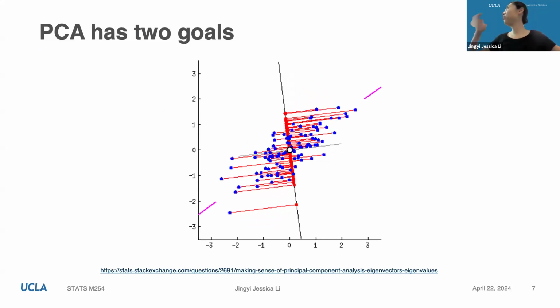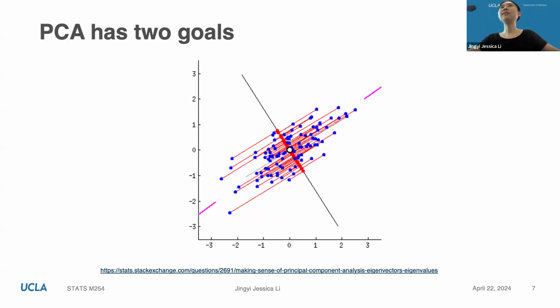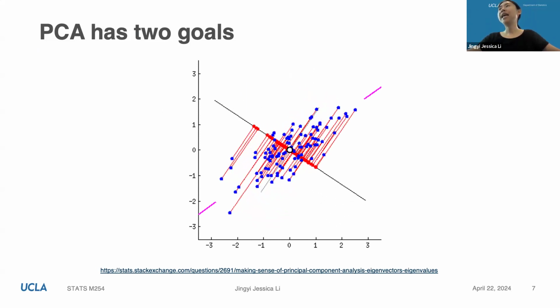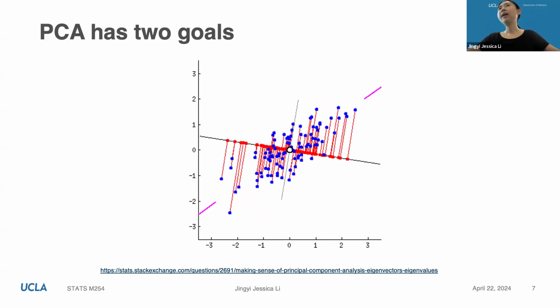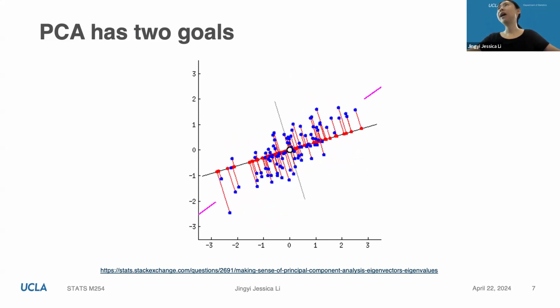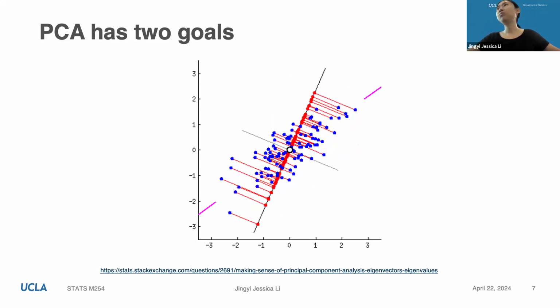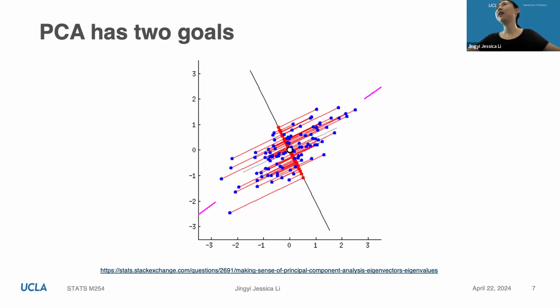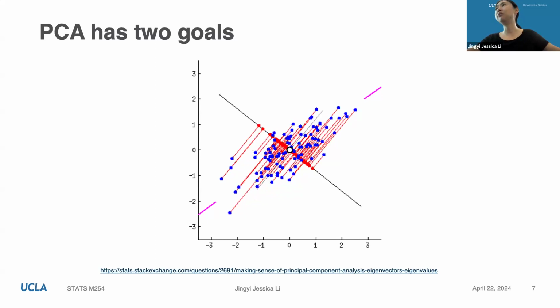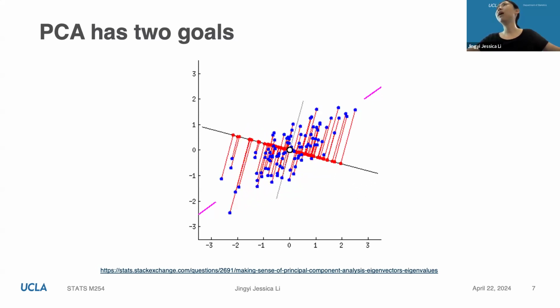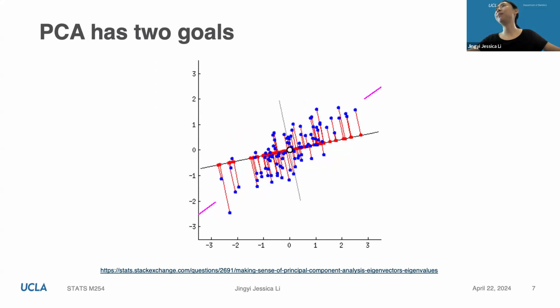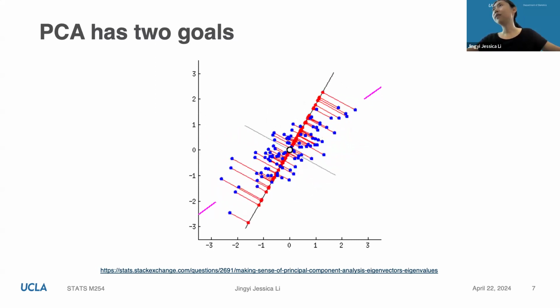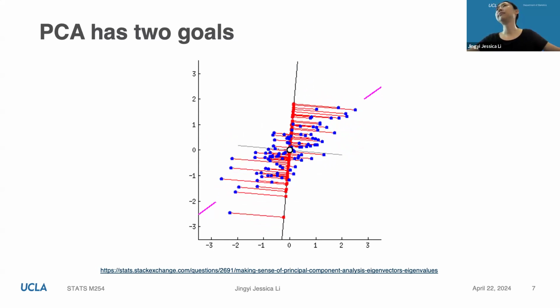In that case, remember, we have this formula given to you. The maximum number of PCs you can find is the minimum of two numbers. One is n-1, one is p. Whichever is smaller, that's the number of PCs you can find. And the reason for n-1 is because of centering. We center every feature to have mean 0. In that way, you lose 1 degree of freedom, because you're basically looking at the n values for each feature, centered to 0.